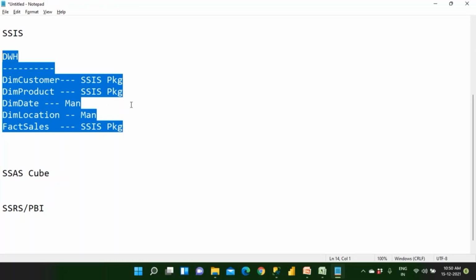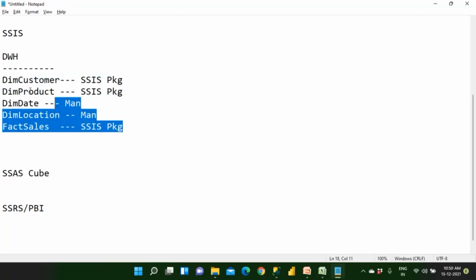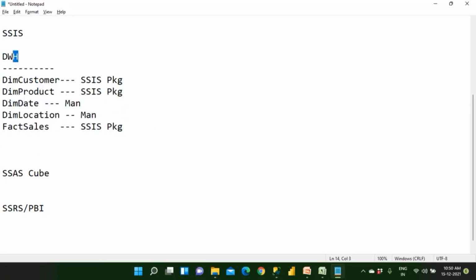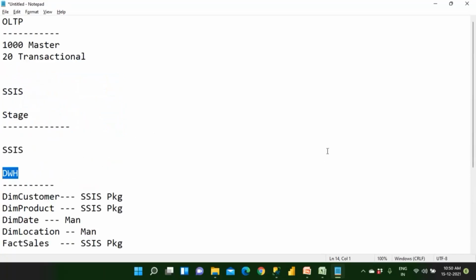Clear? So once the data warehouse is ready, then we need to know how to create a cube and all. Then we'll discuss a few more points in data warehousing. After loading the data, we will discuss a lot of the theory of data warehousing. We'll see it. Clear? So that is tomorrow's class agenda. Any questions?